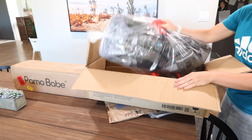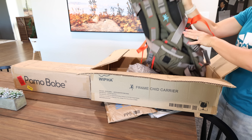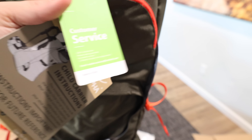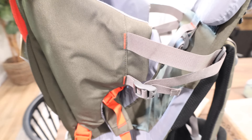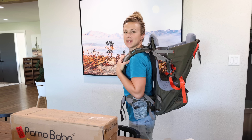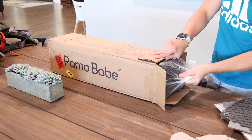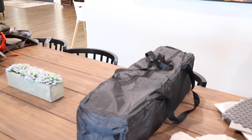I thought I would show you a few of the things I recently ordered for our trip — items we can also use in the years to come. The first one is a baby backpack carrier for Levi. We go on a lot of adventures and hiking here in Arizona so we'll definitely be using this a lot. I was very impressed — it feels like a dupe for the Osprey backpack carrier but at only half the price. It's got a waist belt that actually supports the baby, making it really comfortable, plus a sun and rain cover that pulls up and lots of pockets for storage.